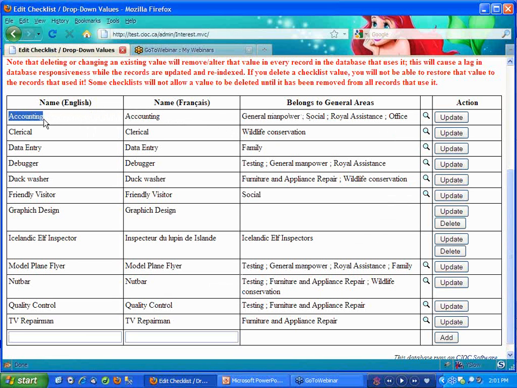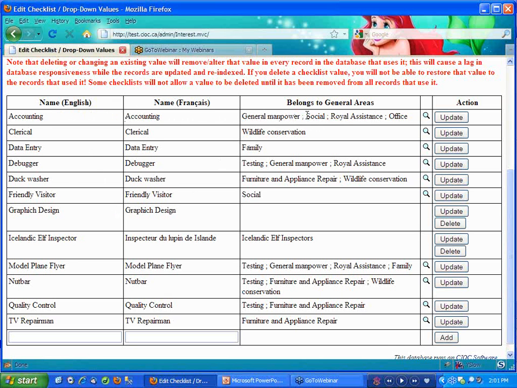Each specific area of interest, meaning the ones that are attached to records, can be attached to multiple general areas of interest. This is where the problem comes in. So here I have an interest called accounting that can be listed under office, royal, these are jokes, right? So office, royal assistant, social, and general manpower.